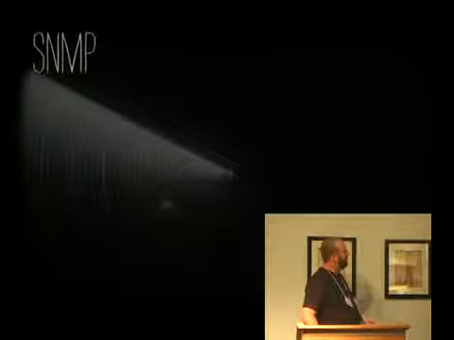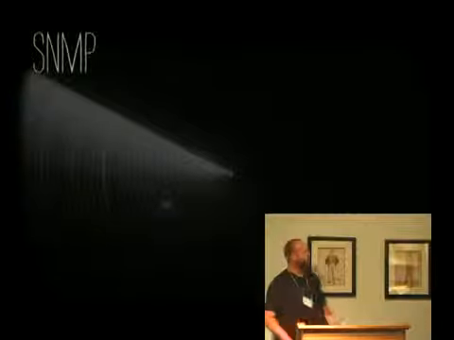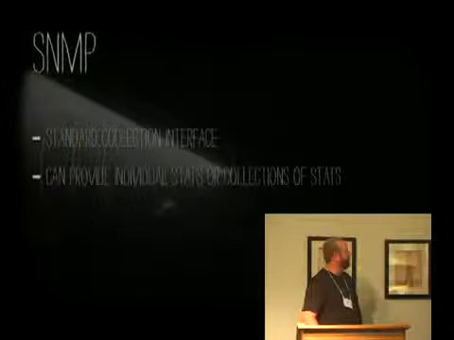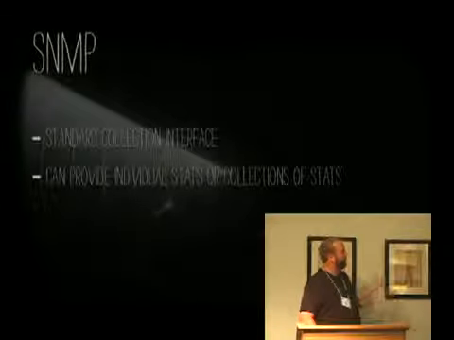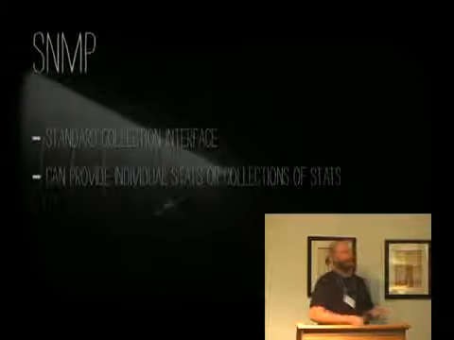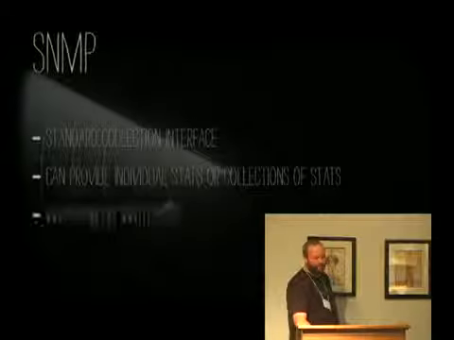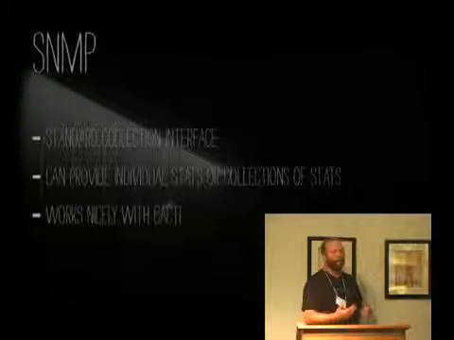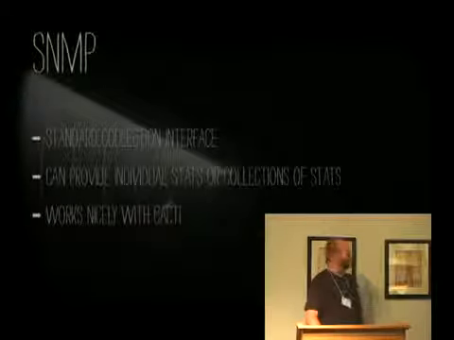And the last piece ties in with the statistics. SNMP is how your ops team already gathers box data, CPU information, disk space usage. Tap into that. It's pretty standard. Everybody runs it. Everybody uses it. You can provide individual stats, such as counters or whatever, or you can provide groups of stats if you have more rich data to describe. It works nicely with Cacti for graphing and MRTG for graphing and all these other visualization tools.